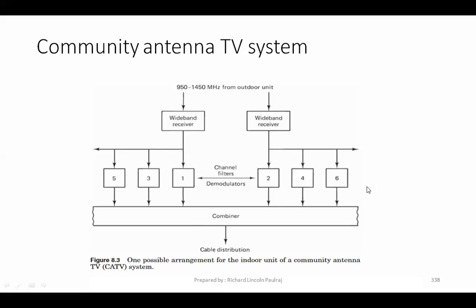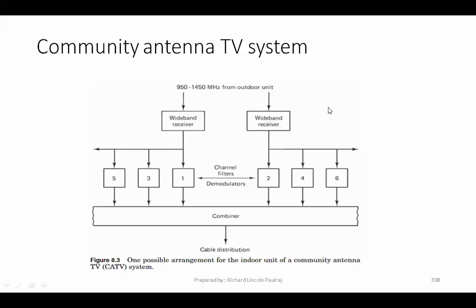Based on the odd even concept, we distribute the channels 1, 3, 5, 7, 2, 4, 6, 8. So based on this, we try to separate the channels, and once it is separated, then we use a combiner, and then finally it goes to a cable distribution. The reason why we are having this kind of system is for a community.